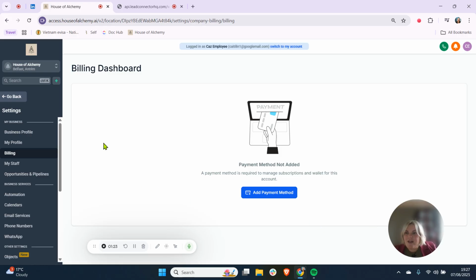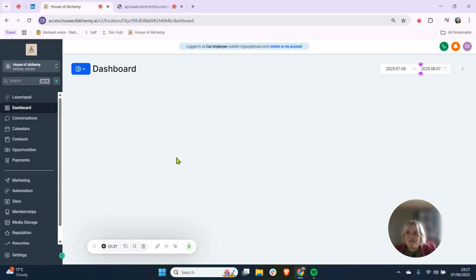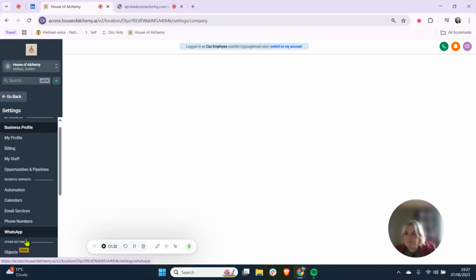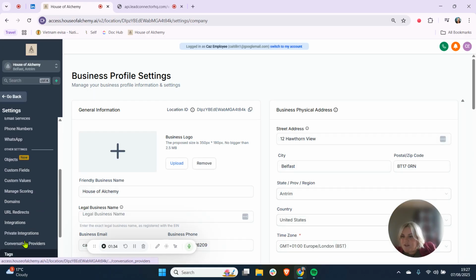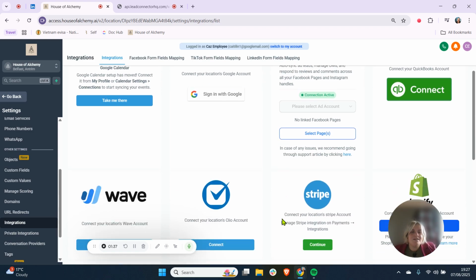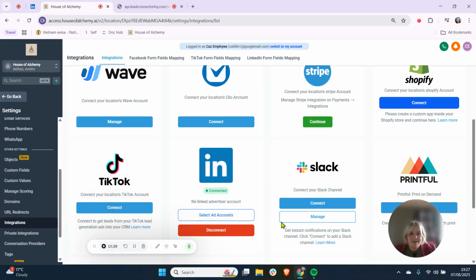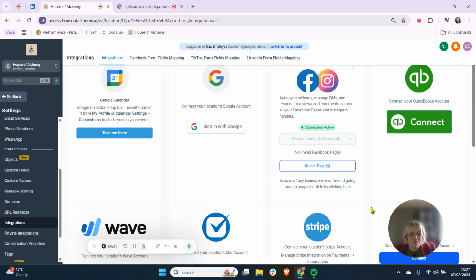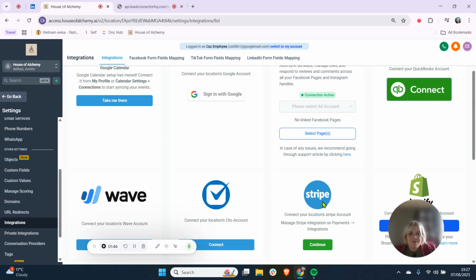So with that, the next thing that I would do is make sure everything that I want to be integrated is integrated. So again, come into settings, come into your integrations. Now, there's loads of things that you can integrate here. But what I would definitely suggest doing, there's two things here, your calendar and your Stripe.